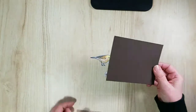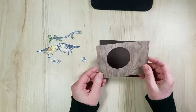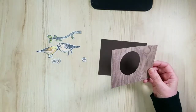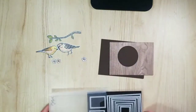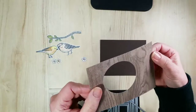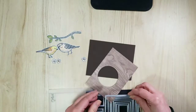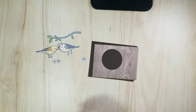All right, so the next step is I have early espresso paper, and I took some of the wood textures, and I used the, if you're familiar with these or not, the Rectangle Stitched Framelits. I used the largest one, which is this one here, and I didn't want it to be super plain, even though this has a really nice texture to it, but it's got the stitching around it, which comes from the die. So I love these. I used them for our make and take on the weekend at the event I was at.